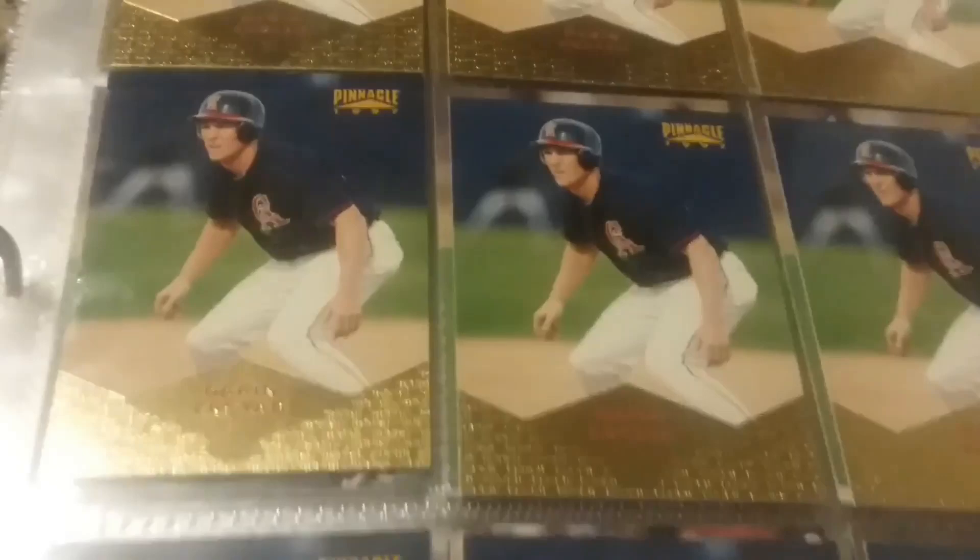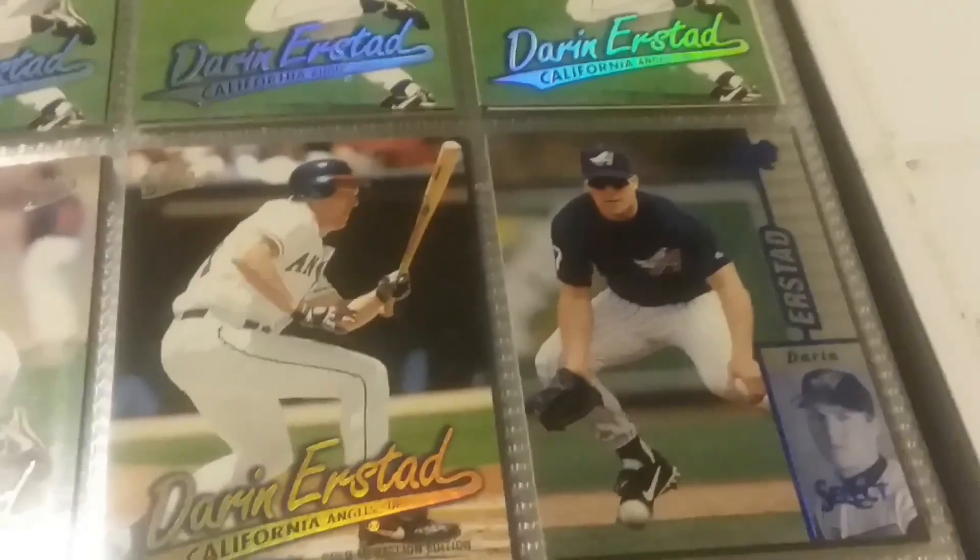His cards in here are sorted by year - he's really the only player I did that with. These are like '96 cards and then this next page starts '97. I'm normally not a doubles guy but I did keep some doubles on his early cards just because I get some of these and I just don't want to get rid of them. It's not like he's a guy that a lot of people collect, so I don't have somebody convenient to give doubles to. There's also a checklist he was on from '97.